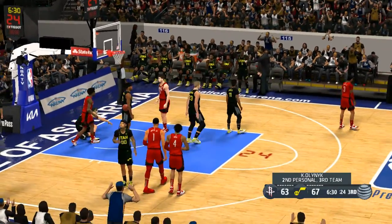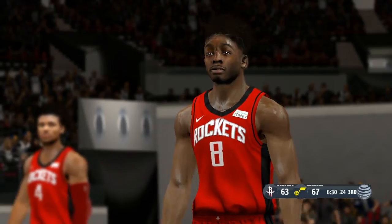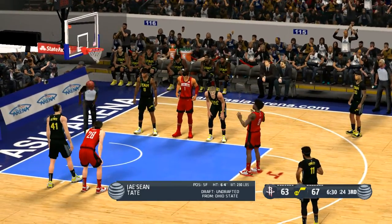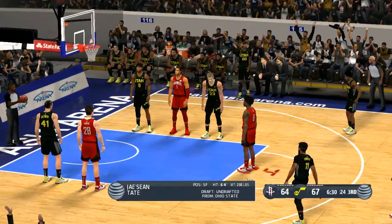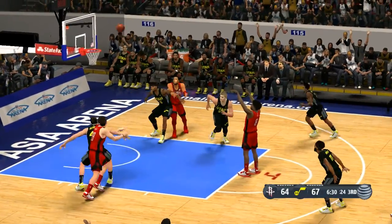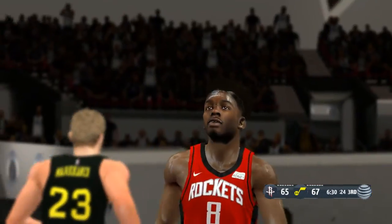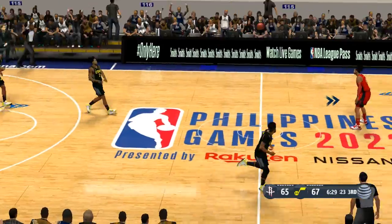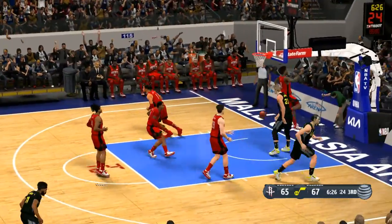And a foul on the shot. He'll go to the stripe for 2. That one on Olynyk. The Rockets have converted 7 of 11 free throw attempts up to this point in the game. The first free throw is good. The story in the first half was their low free throw percentage. And they've corrected that here in the second half, and hopefully they can build on it as this game continues to progress. In the third quarter with just over 3.5 minutes off the clock.